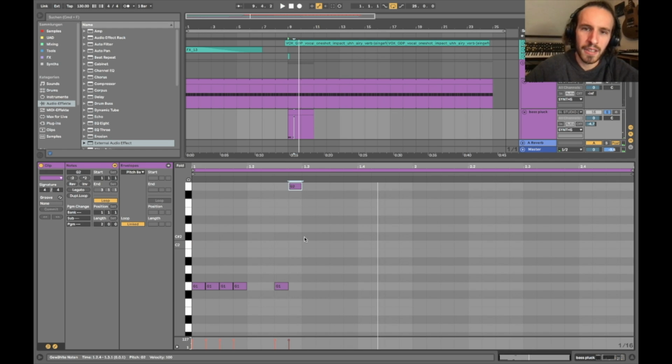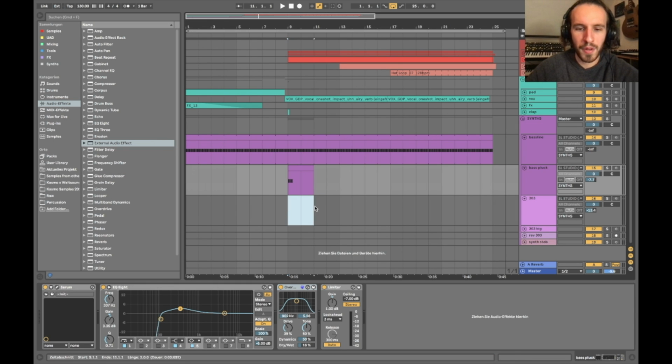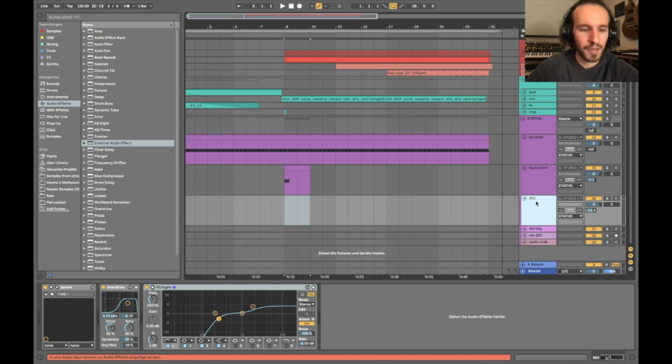So it's a really aggressive pluck, but also a lot of reverb. We can maybe put that down a little. And now we need to find the right pattern. So it's got to be something like 2 more here. Okay, that's already cool. And then there's this other sound right behind the pluck, and it sounds more like a 303 thing. So that's that one down here.